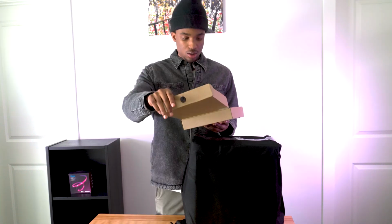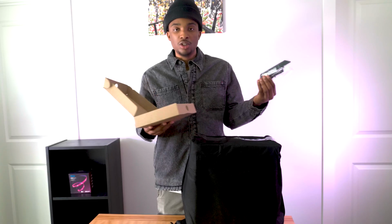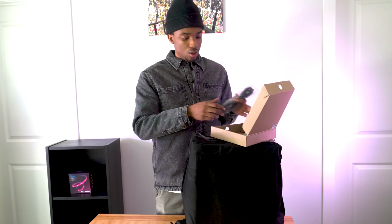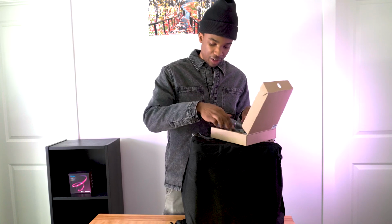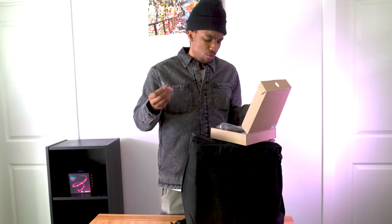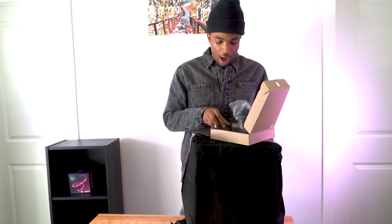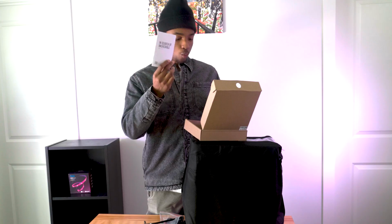Wait, before I unravel this, let's find out what they gave us in this box. Okay, yeah, so this is the Wi-Fi antennas. So it means you can use this PC anywhere around the house. We got the power adapter. I mean, this is self-explanatory. We got a couple screws. I don't know what we're gonna need that for. And we got a SATA cable. So it means if we want to upgrade the storage later, we can always do that, which is actually nice of them to do. Apart from that, we got the warranty card. And yeah, that's about it.